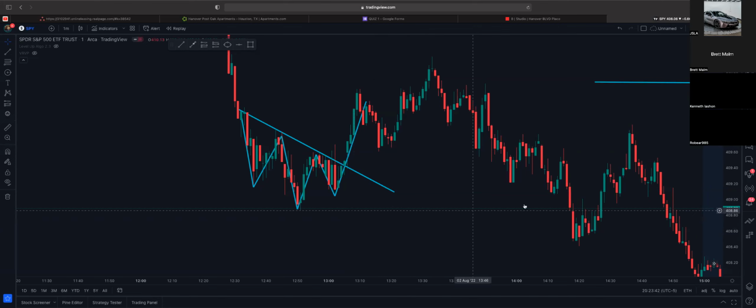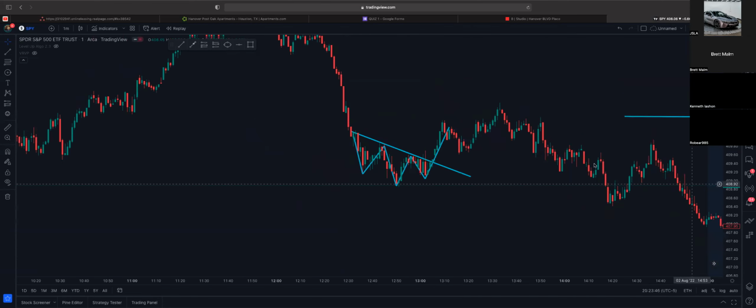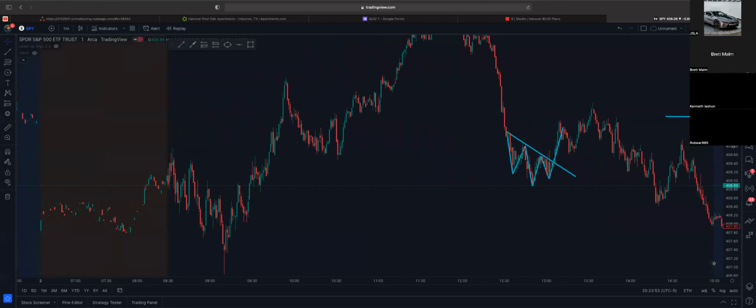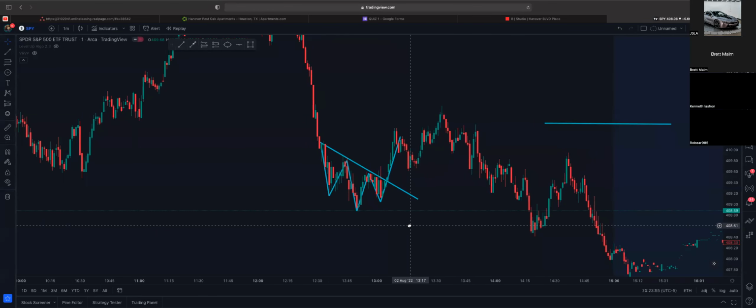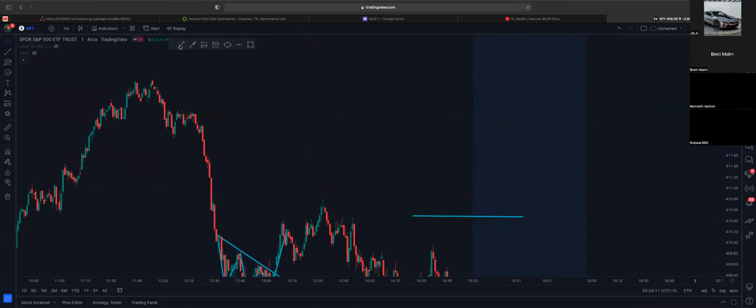The characteristics, right? So the characteristics of an inverse head and shoulders is the sell off, and then we're creating shoulders, right? We're creating a head and shoulders, right? So regardless how the neckline looks, it still has those characteristics of an inverse head and shoulders, right? Regardless how the neckline looks, we still have the characteristics. So that's how you trade this pattern. It don't matter if the neckline is like this.